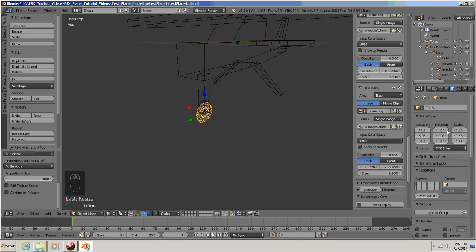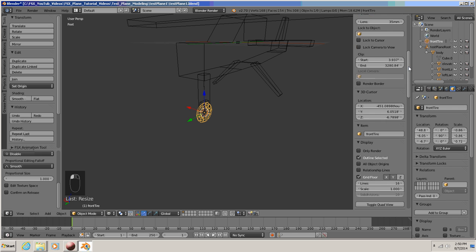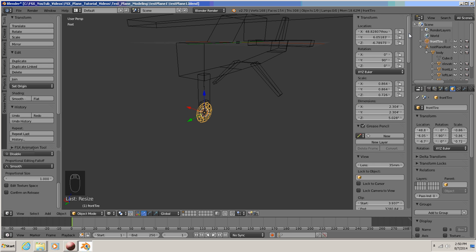Let's now go over to our right toolbar under the Objects tab. We're going to name the torus and put front wheel. Or front tire. And then we're going to make sure we're at default scale, which is 1, 1, 1. And let's see, yes, our scale is not default. So we are going to hit Shift A, oops, wrong, Control A, and scale.